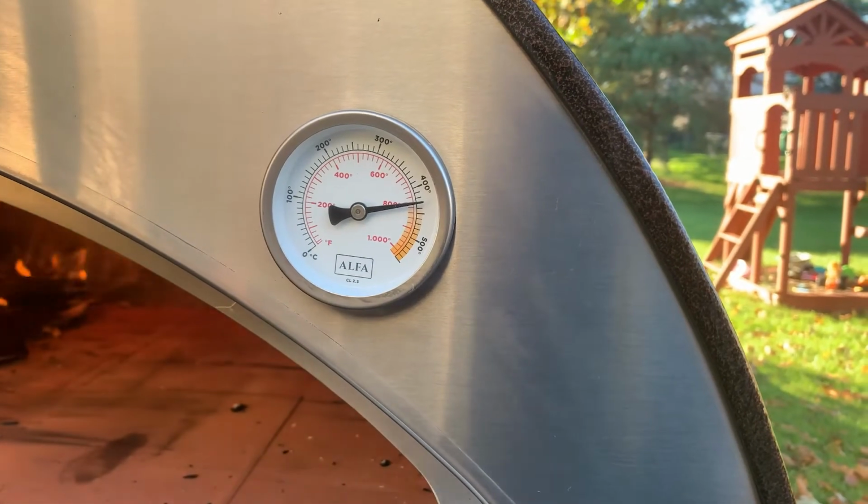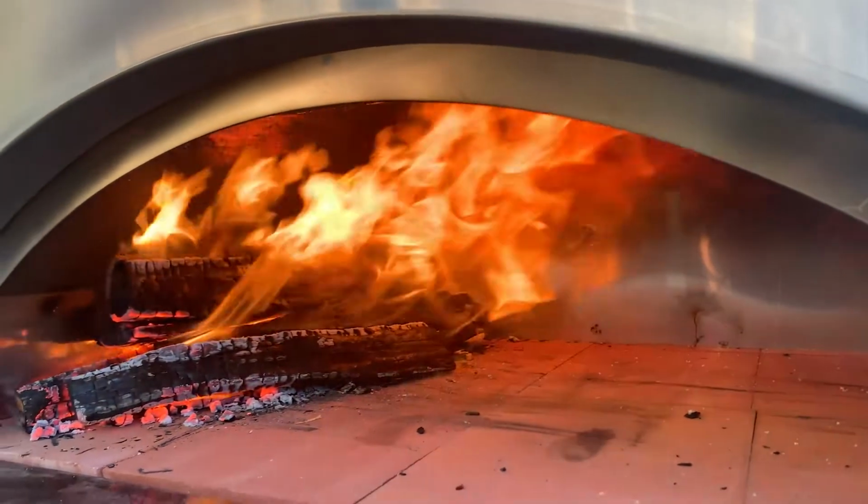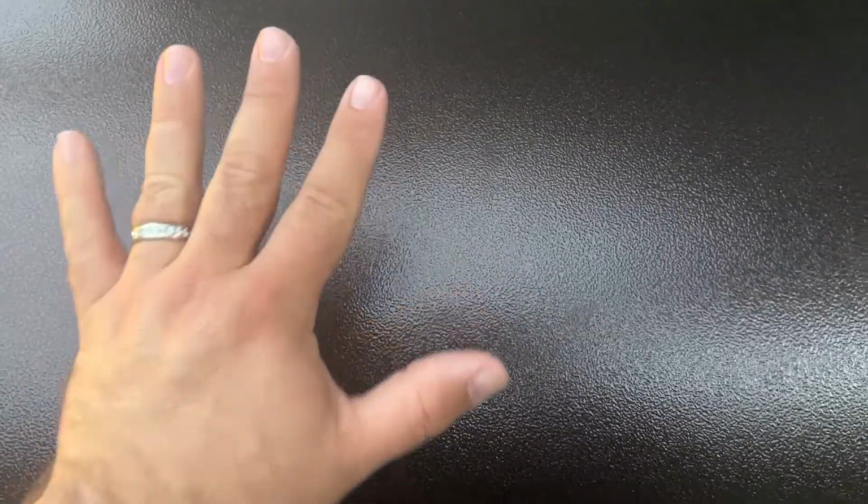Now, another point I want to touch on is the exterior temperature of the oven when it's running during a cook. I run this oven between 800 and 1000 degrees Fahrenheit when I'm cooking pizzas, and I can still put my hand on the outside of this oven when it's running that hot.